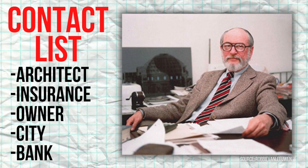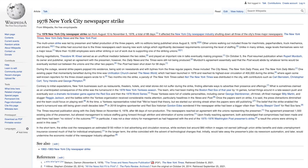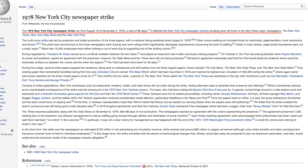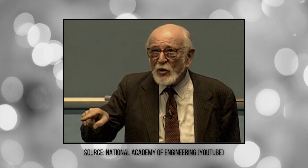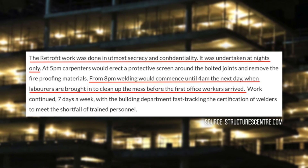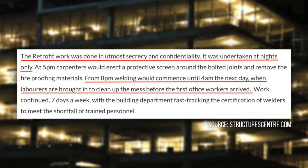He of course needed to make the city aware that emergency repairs would be needed, and got in touch with a bank to discuss financing. Interestingly, part of William's plan was to also notify the press — he felt the public needed to know, and he wanted to control the story. But literally the evening he sat down to call the New York Times, he got a pre-recorded message saying the media had gone on strike. Not only did the New York Times go on strike, but all the newspapers in New York went on strike until October. So there was a press blackout — and as LeMessuire said, that was the greatest thing that ever happened. At the end of the day, this entire remediation operation was kept a secret.